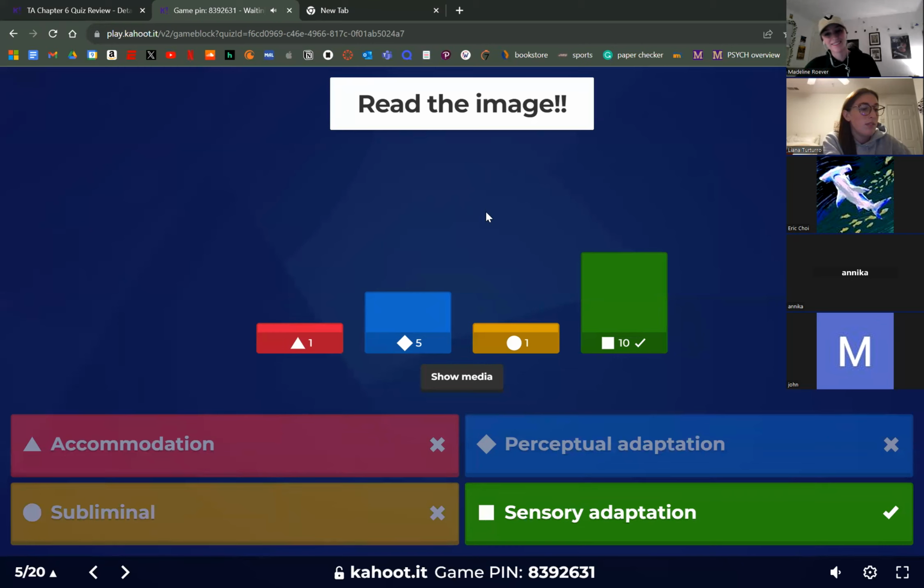Alrighty, good job, y'all. So this is sensory adaptation, which is the diminished sensitivity as a consequence of constant stimulation. So wearing the bracelet throughout the day, she's just not going to pay attention to it as her sensitivity would diminish to it. Perceptual adaptation is the ability to adjust to change in sensory input for vision. So that wouldn't exactly be the correct adaptation, but sensory adaptation would be the correct answer in this situation.